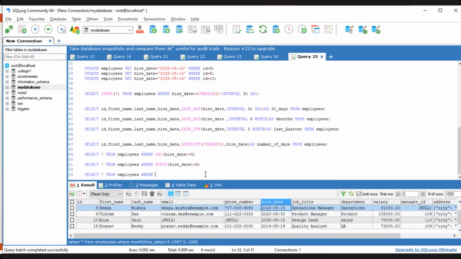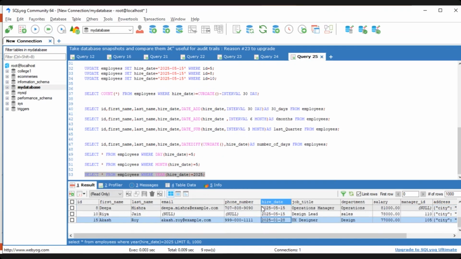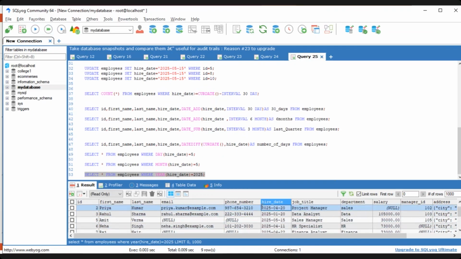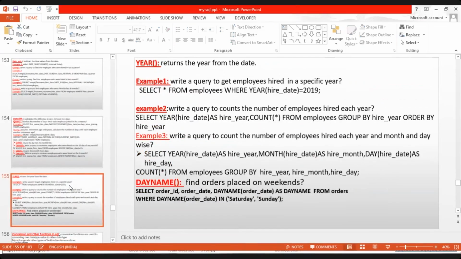Select from employees where year of hire date equals 2025. I'm giving 2025. Just select the query and execute it. So see that, it has displayed only the 2025 year. In this way we are using the date functions.